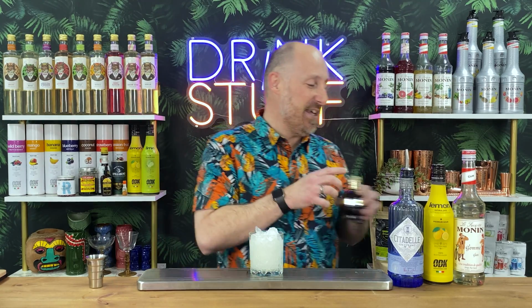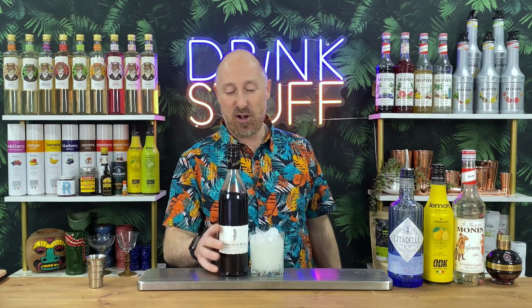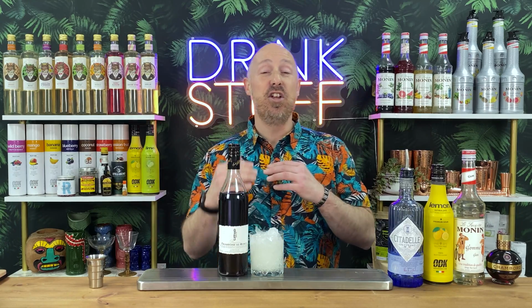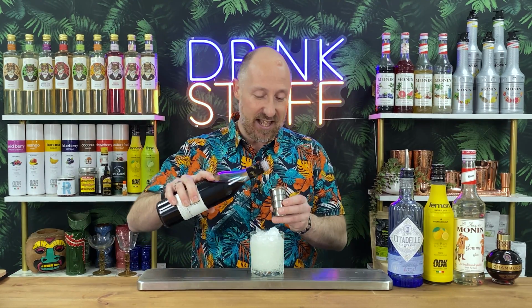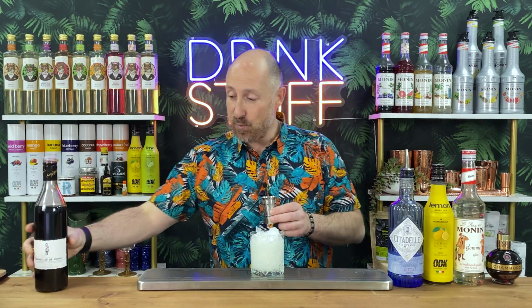But if you're a flavour geek like me, I say it, once you go Giffard Framboise de Rance, you will never go back. This stuff is amazing. Scottish tayberries, a cross between blackberry and raspberry, and oh my God, it is absolutely phenomenal, this stuff. Master of Malt is my place to get it. You want about 15ml, no more than that. 12.5ml if you work in UK.